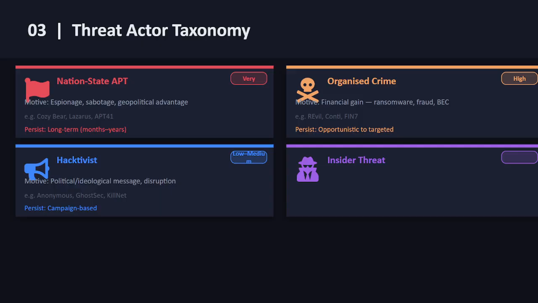Now you have the insider threat. Someone is sharing all the information with others, with the competitors.